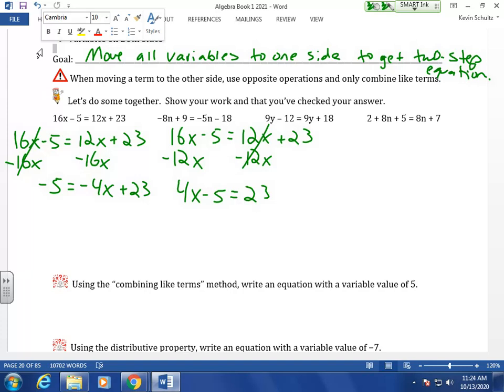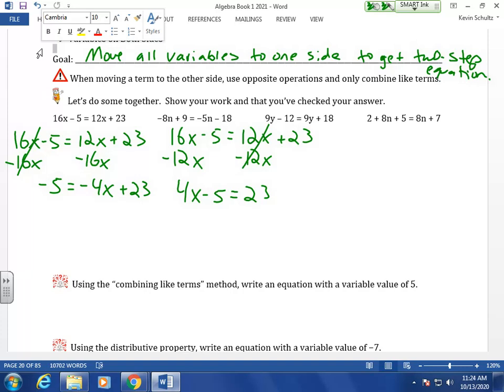So the only difference between the two equations that we have here is which side of the equal sign we moved the x's to. We moved them to the right side, we get negative 4x. We moved them to the left side, we get a positive 4x. We will get the same value when all is said and done, though. Bridget. What happens to the x with like the other 16, the one that you cancel out? What happens to that x?